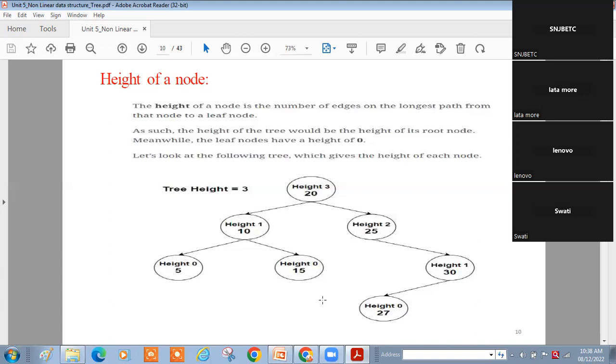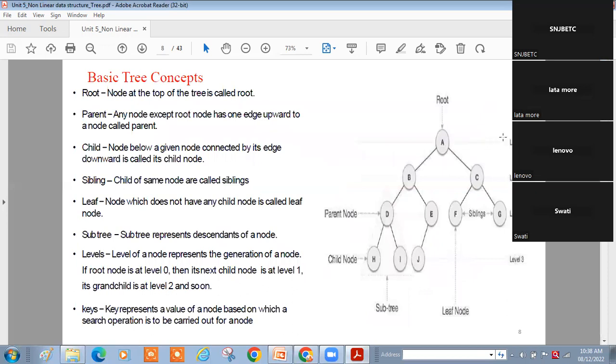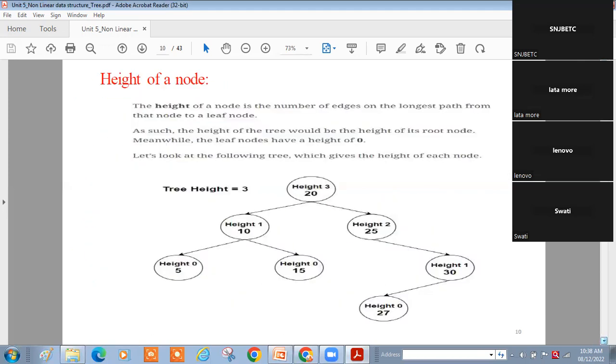Starting from the leaf node, as we have seen, when I discuss about the level, you can see students over here, here is the level, means root is at level 0. Means what I have done, I have started from root and moved to the leaf to find out the level. And here, when I am discussing about the height, I am doing exactly the opposite. I have started from the leaf node and I am moving in the upward direction. So for the leaf node height is 0. For these nodes height is 1. Here height is 2 and height is 3.